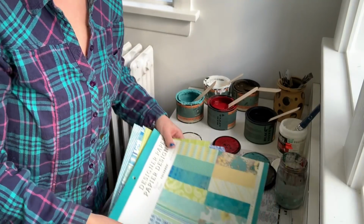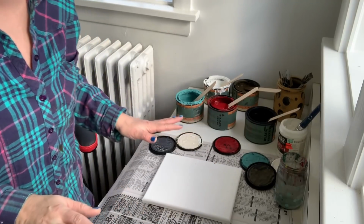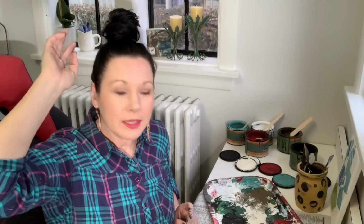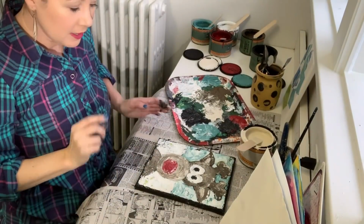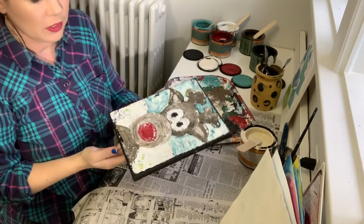All right, I'm going to get my space ready here, film my tutorial, and I will be right back. The power of TV. This canvas will be something else when I come back. Friends, we are done just like that. Are you ready to see the after? Are you ready to meet Rudolph is the big question here. I'm going to put him down right there. Can you see him? He's drying because I quite literally just finished my show.